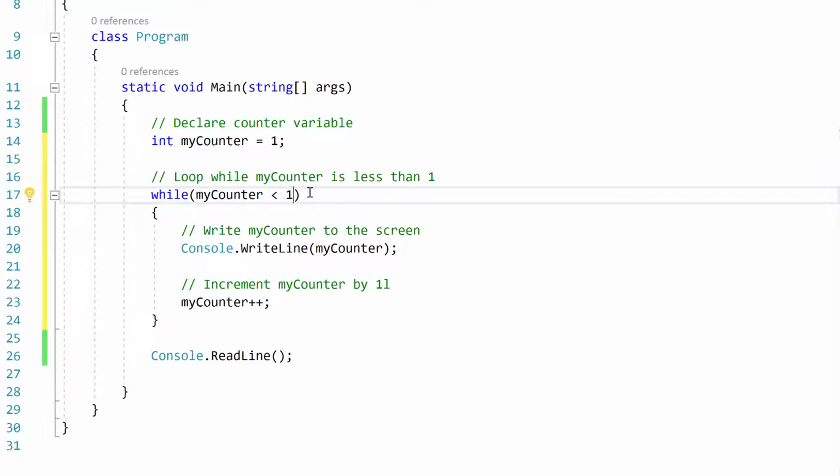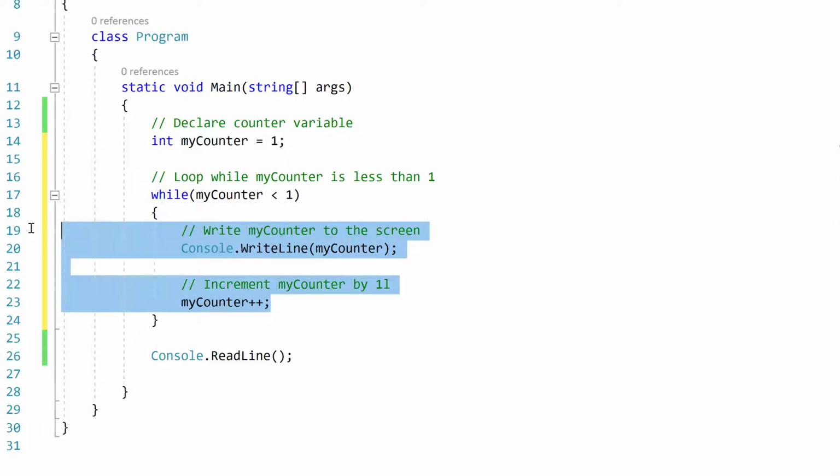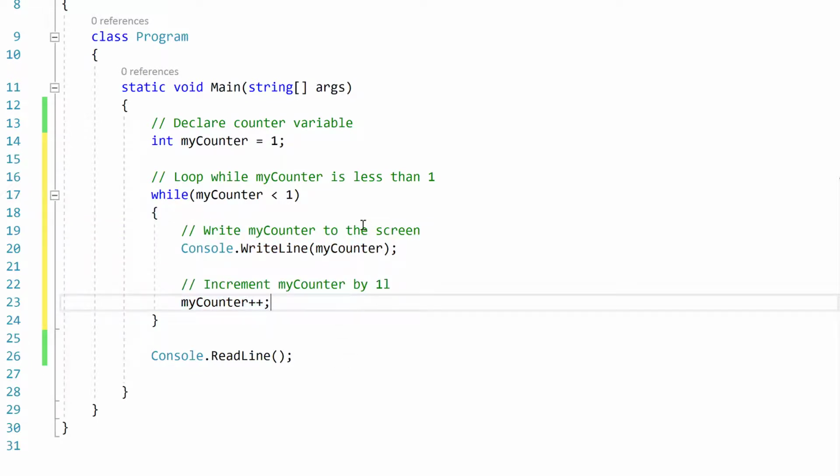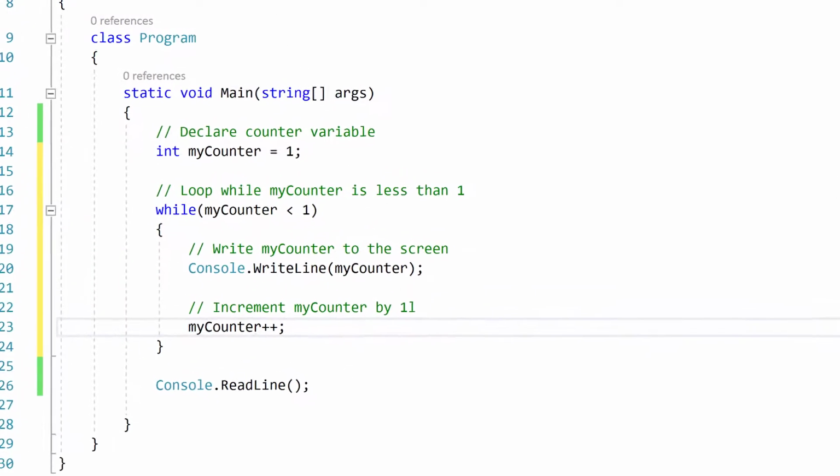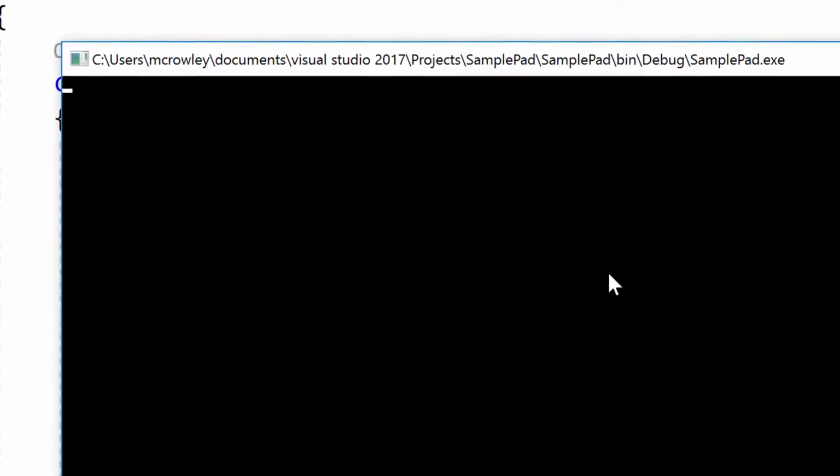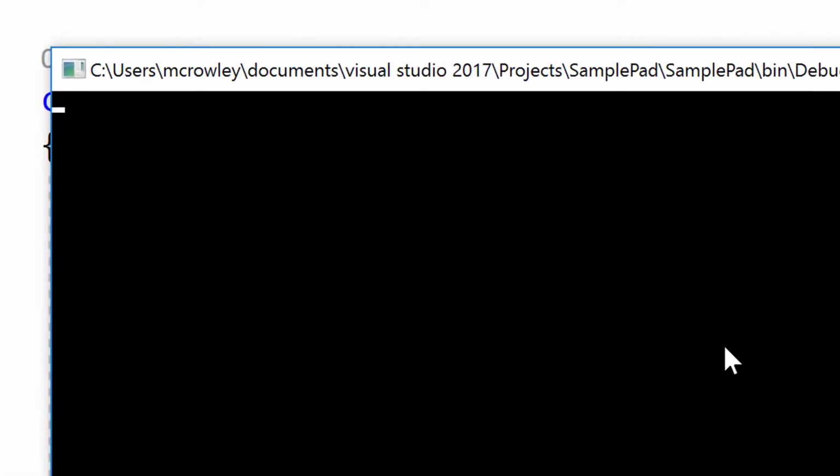That statement evaluates to false. That means this block will never execute. Let's run this application. As you can see here, that held true. Nothing was written to the screen.